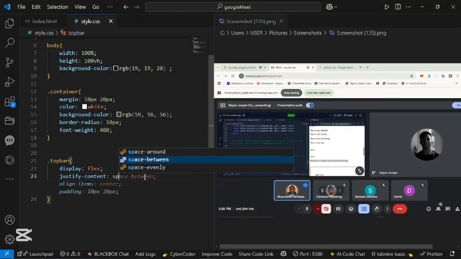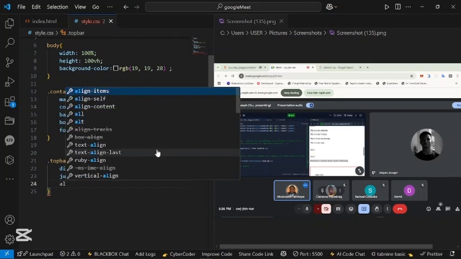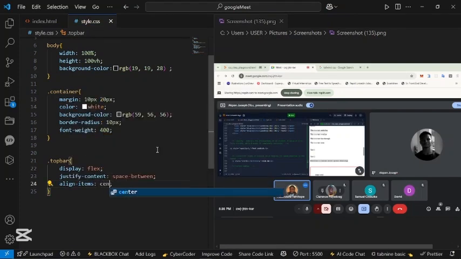Space between shifts each of these items to the edge, and for them to be on the same line, we do align items center. So for all of them to be on the same line, we have this. Wow, it's coming together bit by bit, right?